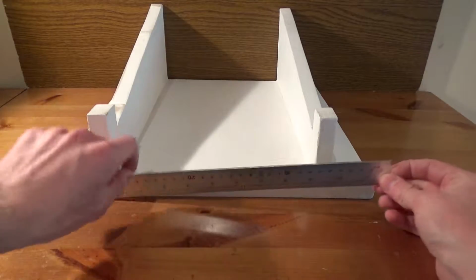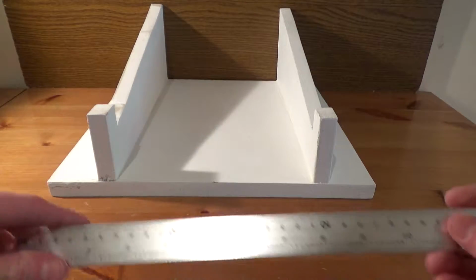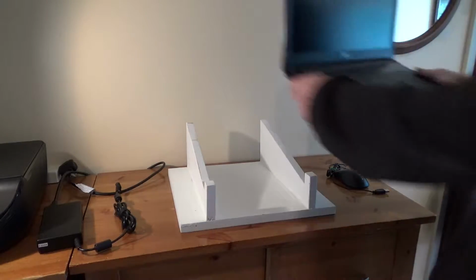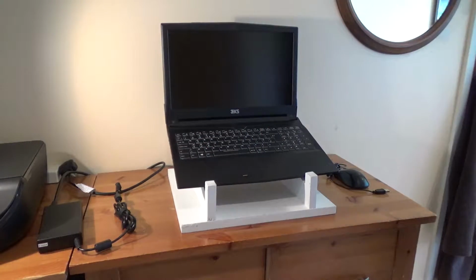So it did mean that a few measurements, such as the distance between the two risers, would be out by that missing 1/4 of an inch. If for some reason you can't figure out how to use it, all you need to do is put the riser on a flat surface, take your laptop, and put your laptop on the riser like that, and then you can begin working on your laptop on whatever you're working on.